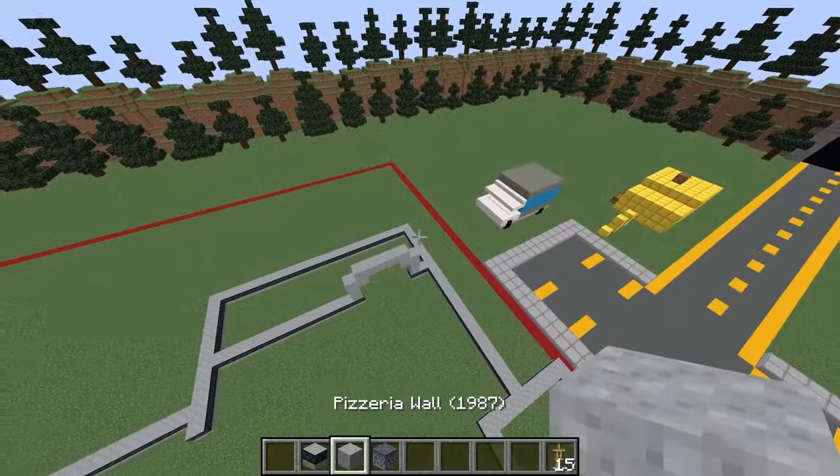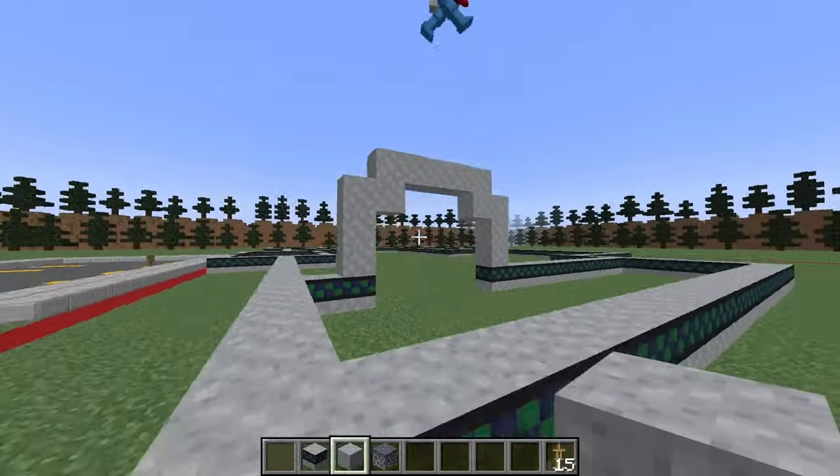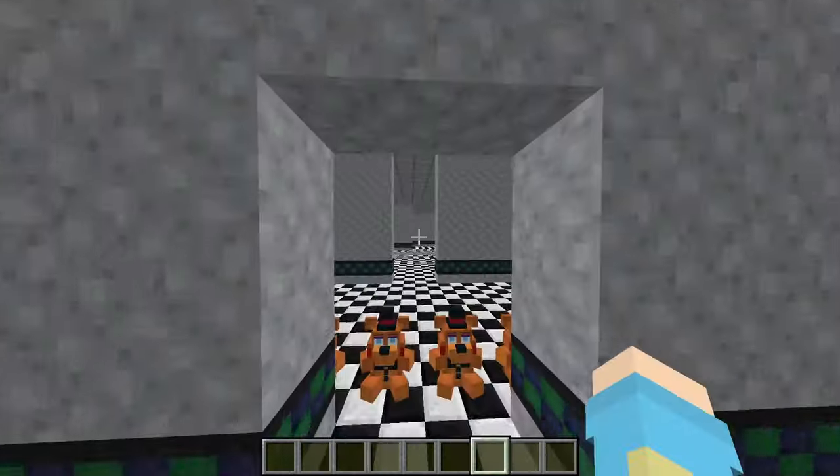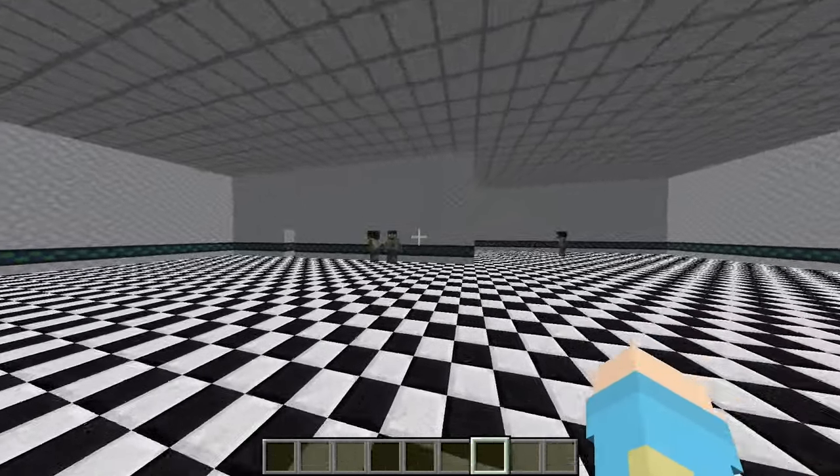All right, well, now we have to build up the walls. So how high should the walls be? Like 5 blocks? Yeah, 5. Maybe 5, maybe 6. And boom. And now our pizzeria's... What?